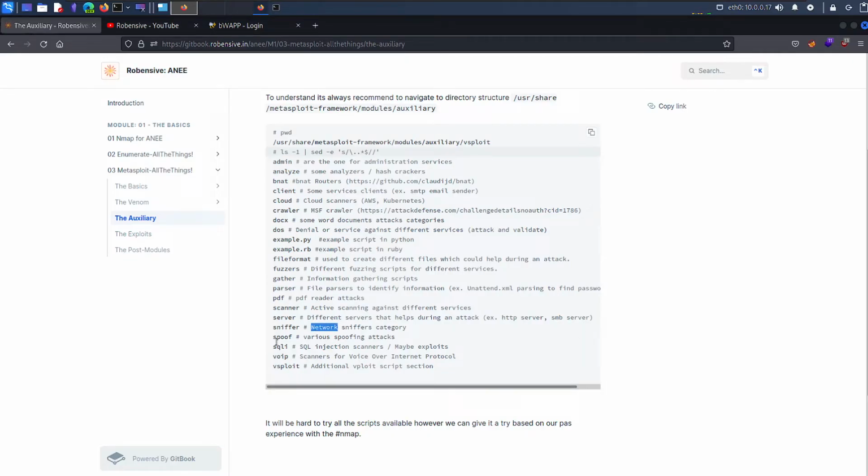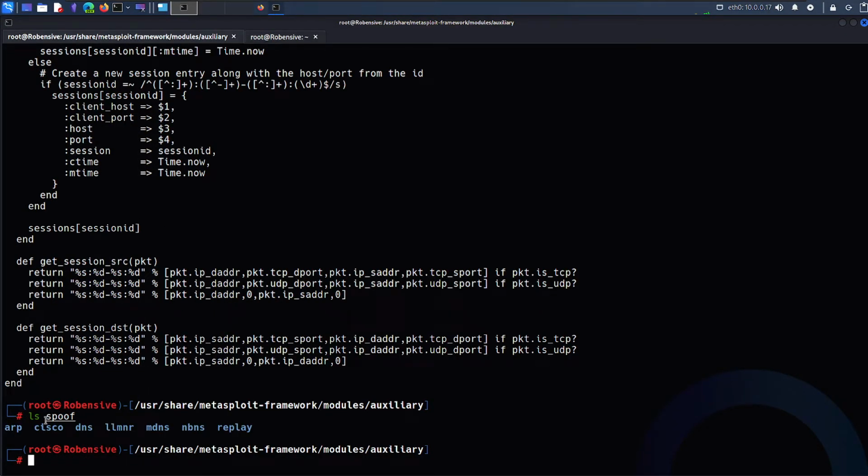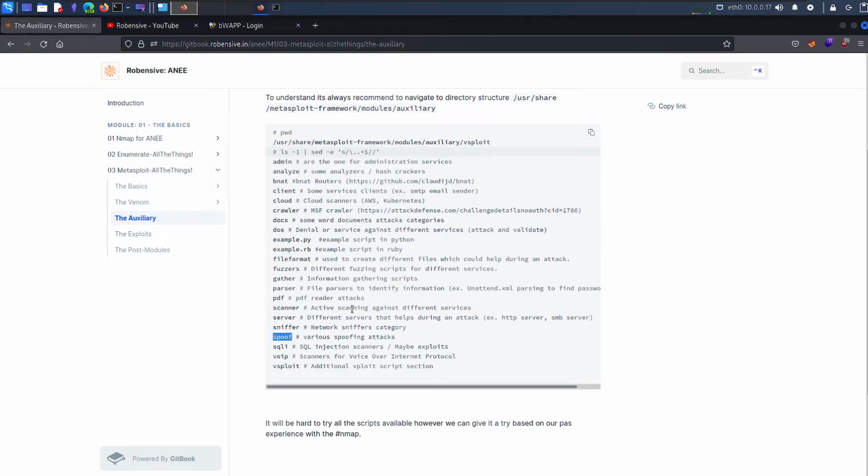So it sniffs that. Spoof will perform various spoofing attacks. If I list all the spoof, it offers ARP spoofing, LLMNR spoofing, NBNS spoofing, and some replay attack. When we take a look with the practical approach, it will make more sense, but just be aware of the various options.